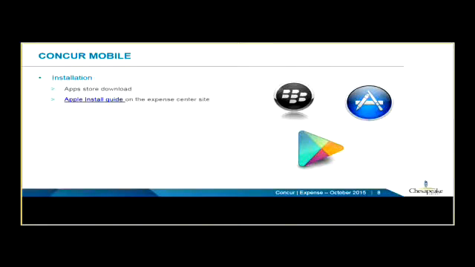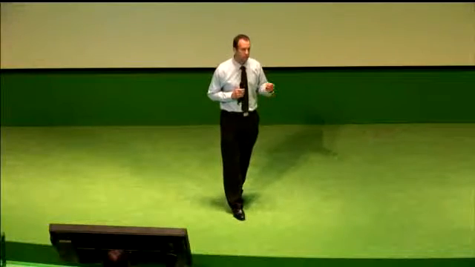So the mobile app is an excellent, excellent tool for Concur to be able to capture the receipts. You can do expense reports on it. You can book travel on it. You can do everything on it. It's a little bit more difficult if you've got multiple transactions to do it on the mobile device. The true beauty of the mobile device, in my eyes, is to be able to capture the receipts, and it automatically uploads to the site. And then when you get home, you can do the expense report.